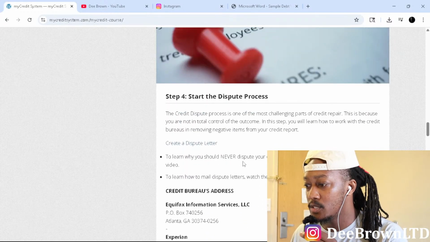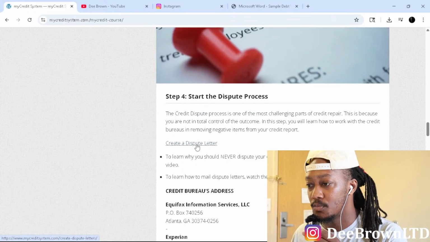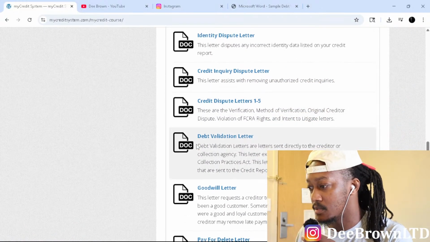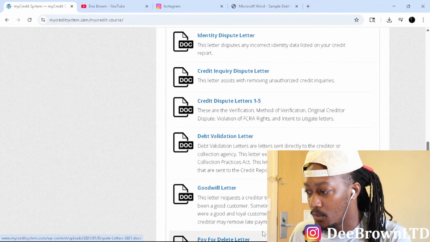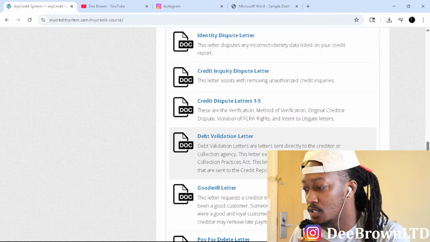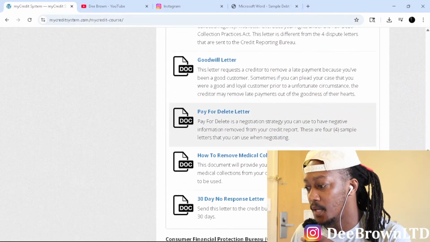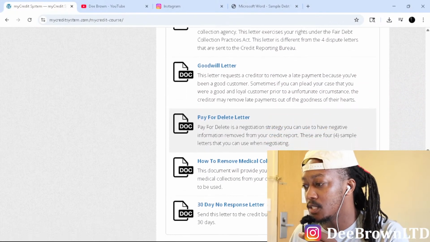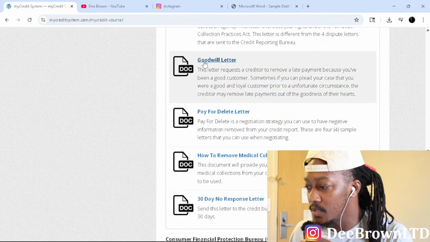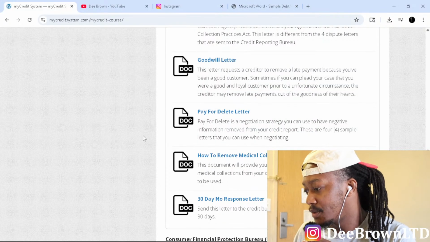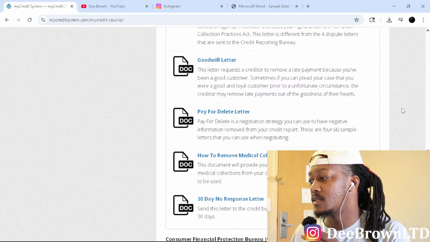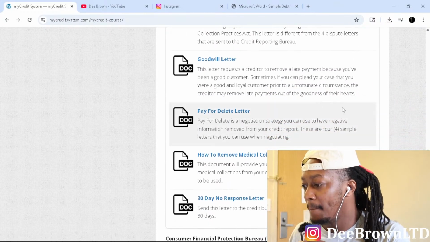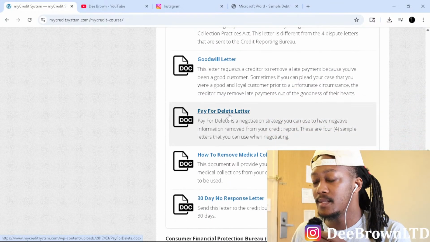And if you have questions, please go to create a dispute letter on mycreditsystem.com. And then you want to go into the dispute letters that we already just went over. After that, there are other things that you can go through that we will not go over because they're not the most common. There's a pay to delete letter.